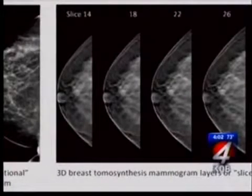We had a story on a woman who was going around the country pushing for 3D mammograms, saying that it found her breast cancer, and unfortunately she was a little too far along at that point. But is this a breakthrough in terms of early detection and treatment? What are your thoughts on that? So this is definitely an improvement, an incremental improvement over standard mammography. It's still not going to solve all of the problems that we have with mammography. There are still patients whose breast cancers it's not going to find, but it definitely sees things better and earlier than our standard mammogram, especially in that subset of women that have more dense breast tissue.